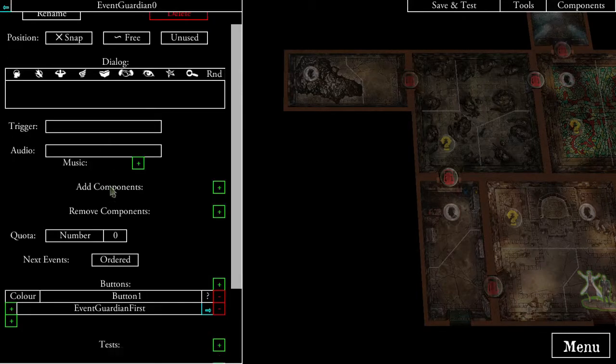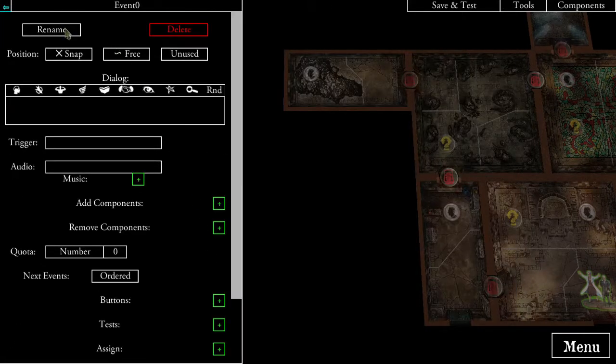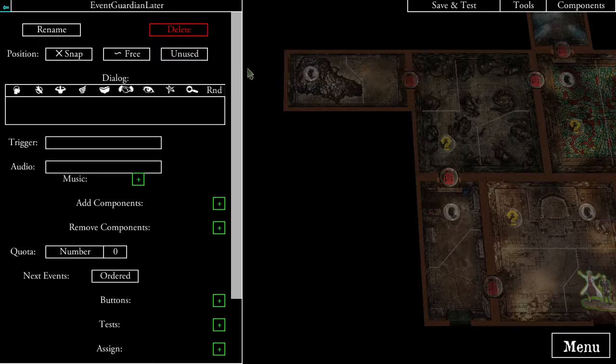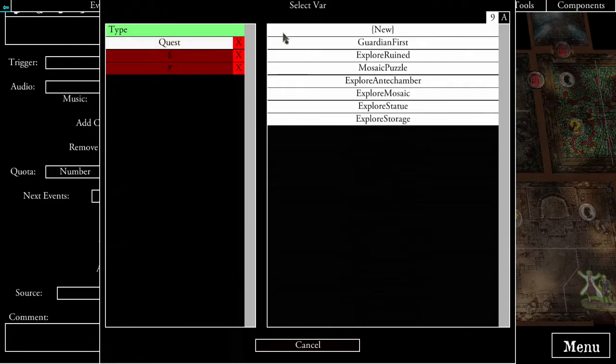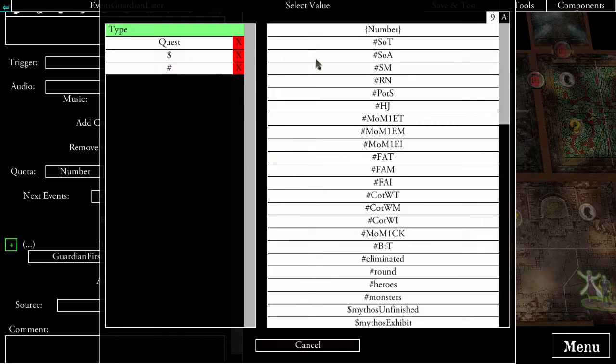And then once you've done that, talking to him will give you Guardian later. We don't really need a test for this because it's in order. If it's not the first one, it's going to go to this by default, but let's just set it up anyway, just to be safe.